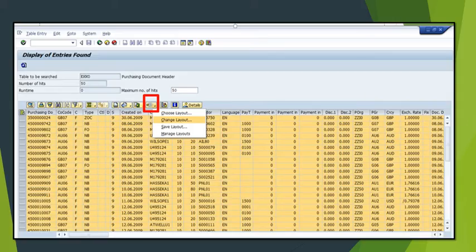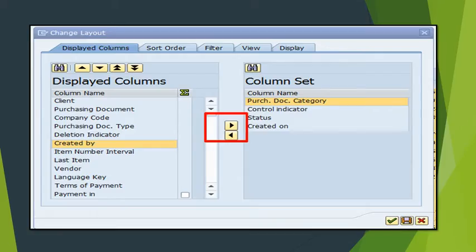Now another thing is that you are seeing a large amount of data. If you want to put a limit, saying I only need to see the first 3 line items, or only the first 4 columns, you can change the layout. Again there is a button, click here, you will see different options, choose change layout. As soon as you choose change layout, you can see the change layout grid.